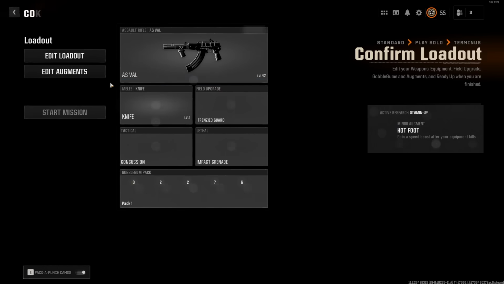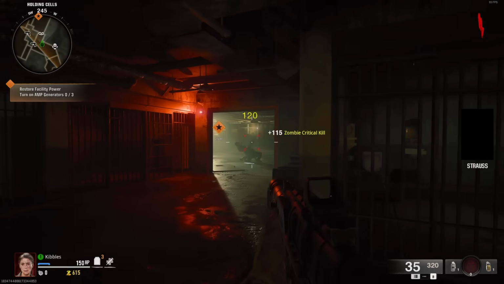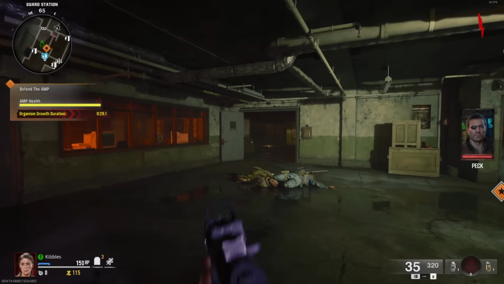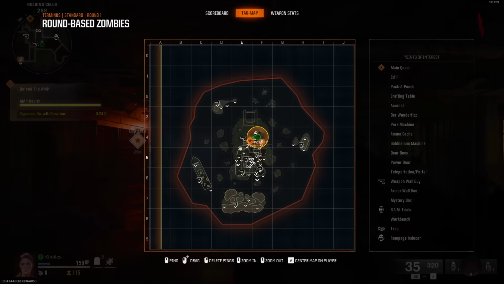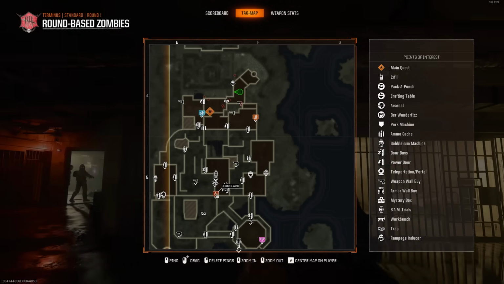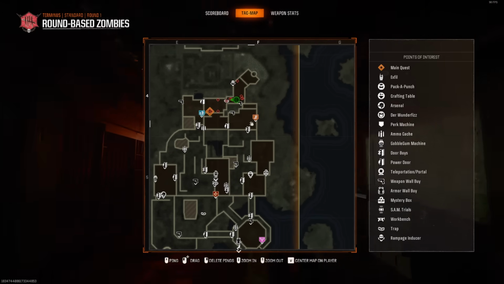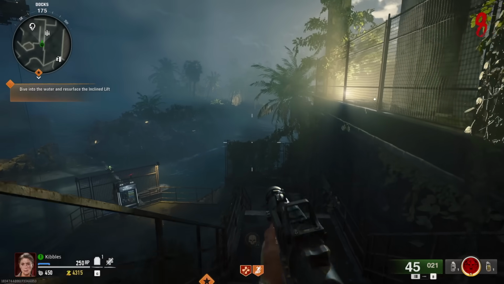Go ahead and just play Terminus. You can do this solo or with other people. Either one will work. Once you get into the match, you're just going to play like normal. You're going to collect money, and you have to turn on all 3 of the power generators. So just go ahead and play normally. The only difference is you need to get Stamina Up, and you also want to get Juggernog, ideally. Juggernog is optional, but I do recommend getting it, but you have to get Stamina Up while you're doing everything.